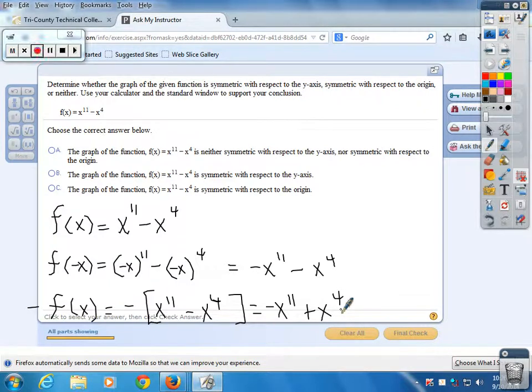So what's our answer here? I don't see any of them matching, do you? This doesn't match this, so it's not reflective around the x-axis. And this almost matches this. But that positive is still in the way, so I would say it was neither. Is there neither? Yeah. I would say it's A. Let's check it and see. Unless we've done something wrong.